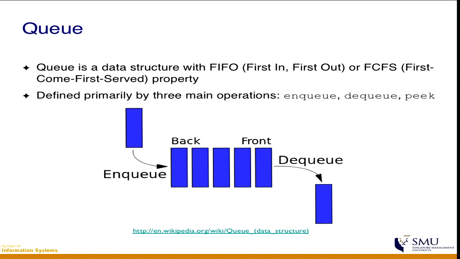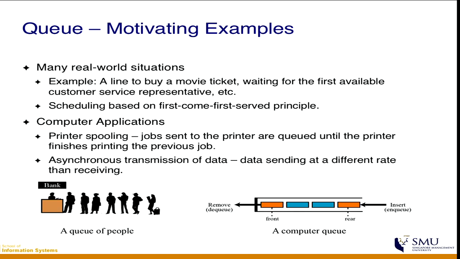Now the next thing, other than a stack, is a queue. A queue is another data structure, but instead of last in, first out, you have first in, first out. Everybody's familiar with a queue, right? You join from the back of the queue, you leave from the front of the queue. The operations are called enqueue and dequeue. And peek is similar when we just want to see what is the head of the queue.